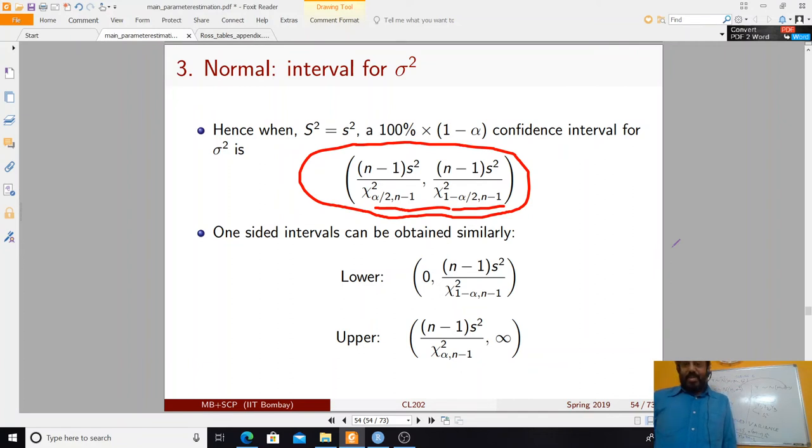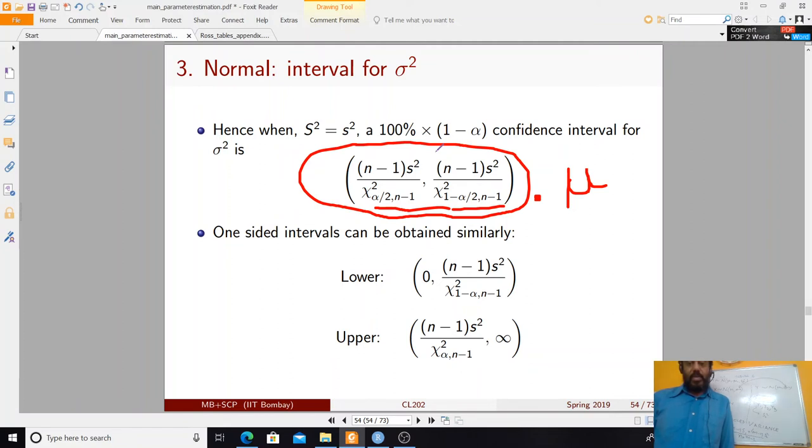So they're asking you that when you built this interval for the population variance, you had assumed that you do not know the value of mu. In fact, in building this, you have not used the value of mu. So question 40 says, what if you knew the correct value of the population mean mu, then how would you obtain the confidence interval for sigma square? So you say that mu is known. Under this assumption, what will change over here? This is a very nice problem.